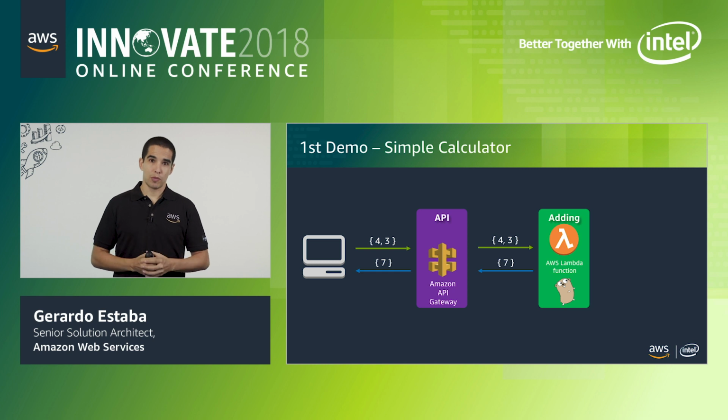In this demo, we'll use the SAM template we've seen before to create a simple yet powerful calculator. It is simple because it only does one thing, and it does it well. It does addition. But it's powerful because it's entirely built using serverless technologies, which, among other things, means that you can have a single user using this calculator once, or you could have millions of users using the calculator millions of times, and it'll still work because with serverless, the scaling is done for you.